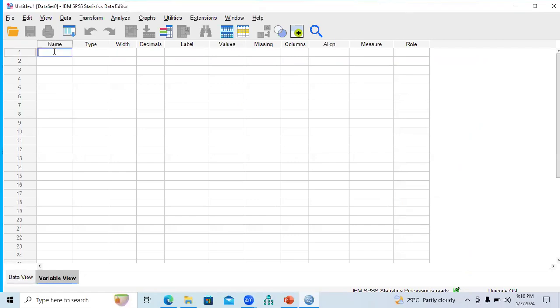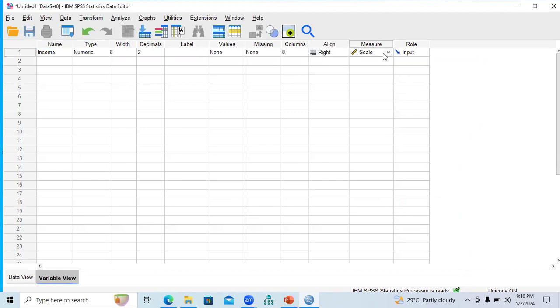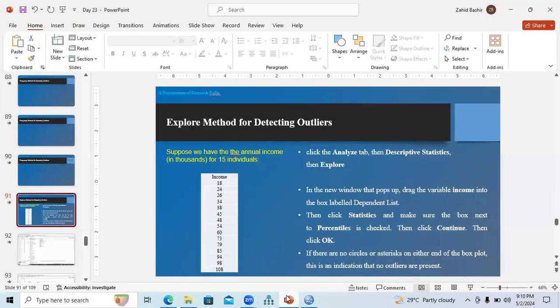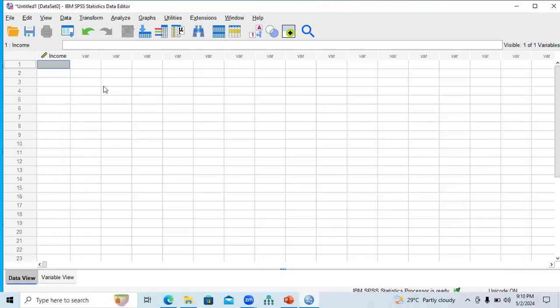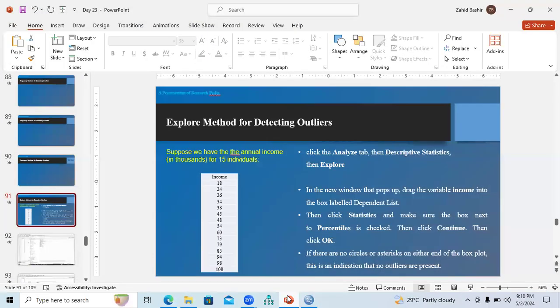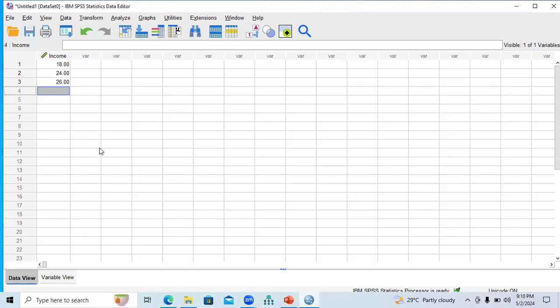Let's suppose we have the income data, and we need to consider it as a scale variable because it is continuous data. We put in the data manually: 18, 24, 26, then 34, 38, 45.